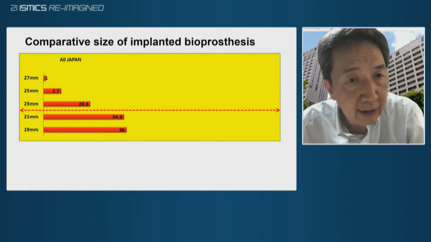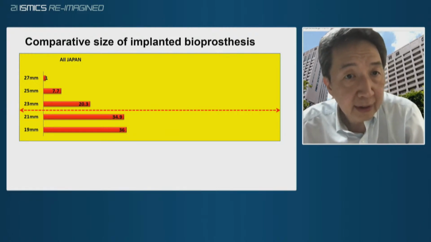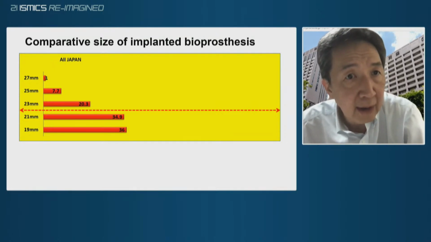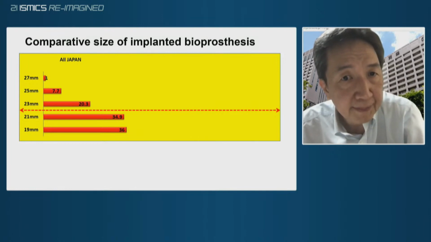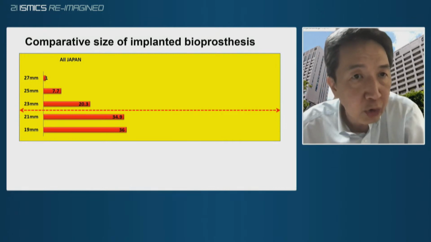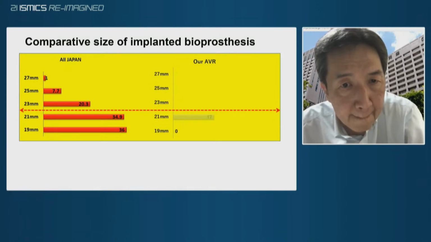So as you see, with less than 23, you cannot get any efficient valve in the SAVR procedure. So 70% of patients are not really getting a sufficient valve in SAVR. But in our practice, with meticulous decalcification, calcium peeling off, and also adopting low aortotomy, can you click again? This is our own practice. Keep clicking.